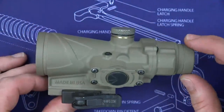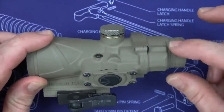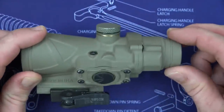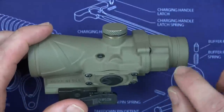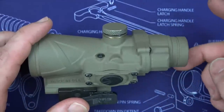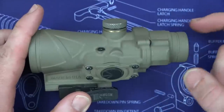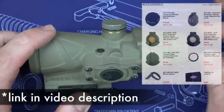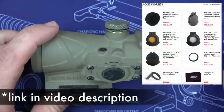There are a few other things going on with the body that I wanted to mention before moving on. Back here at the rear, we do have a 30 millimeter lens, so any rear 30 millimeter scope covers, caps and such can clip on there. You can see that ring is machined into the body just like it would be on a lot of scopes, so it will clip on there and sort of lock into place. They also sell over on their website both clear and not clear covers if you want to pick those up from them.